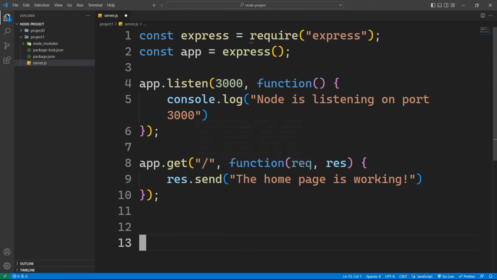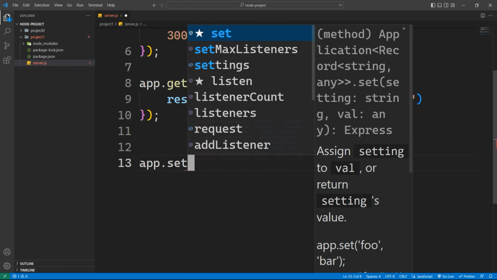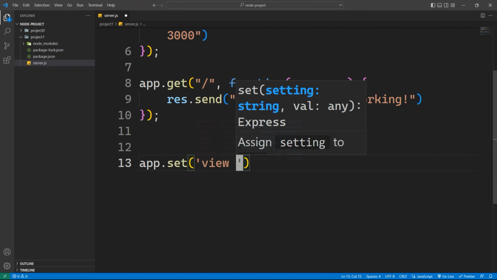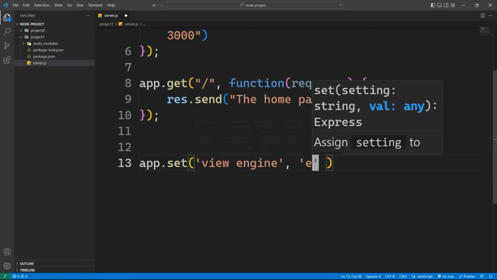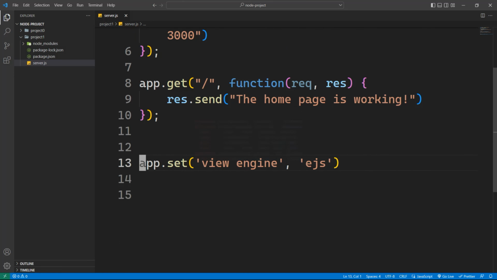So the first thing I want to do on the server here is to instruct Node to use EJS as our main template language. To do that, we will take the app and use the set method, and I will enter two parameters: view engine, and ejs. This is a setter for Express to understand that the template language is EJS, and we'll need to use that. EJS expects a views folder.